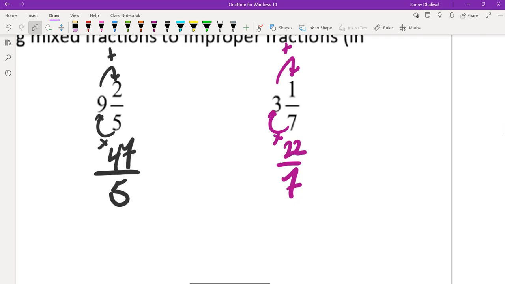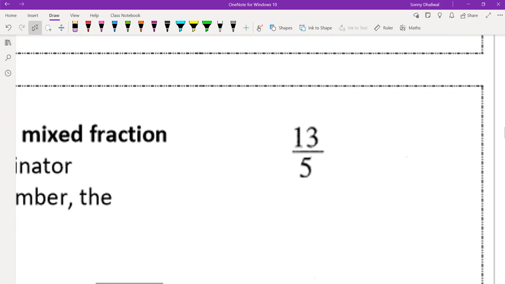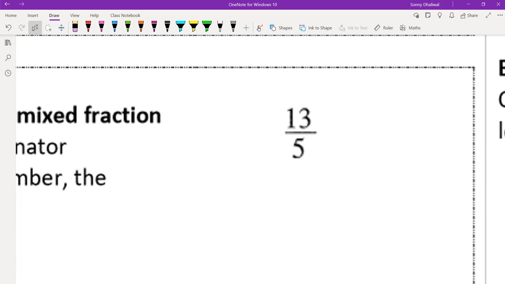Now, going in the reverse direction is a little trickier. You have an improper fraction, you want to write it as a proper fraction. So we're going in the backwards order. Once again, the denominator stays the same. We need to figure out what number goes out here. So it's 2 and then 3 over 5. How do you get the 2? 5 times 2 is 10. Yeah. With the 3. So we ask, how many times can 5 go into 13? 2 times fully, because 5 times 2 is 10. Then what's left over is 3, because the difference between 10 and 13 is 3.